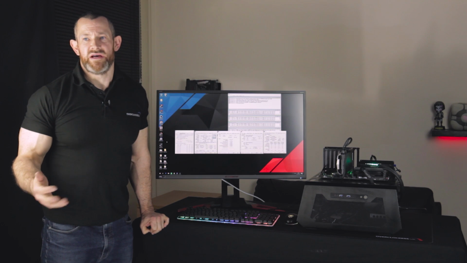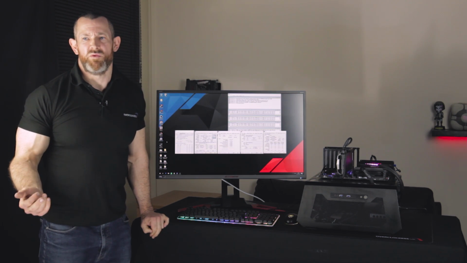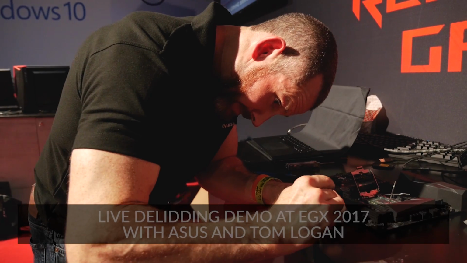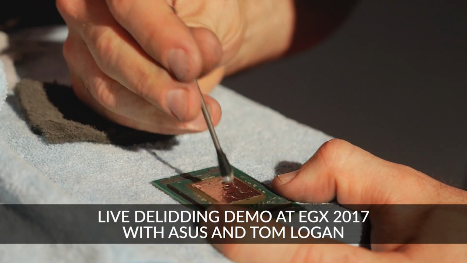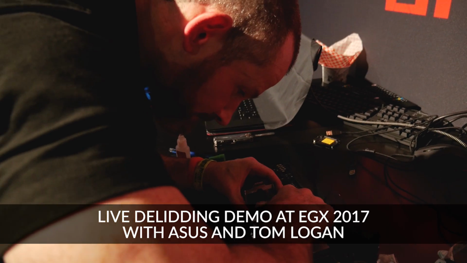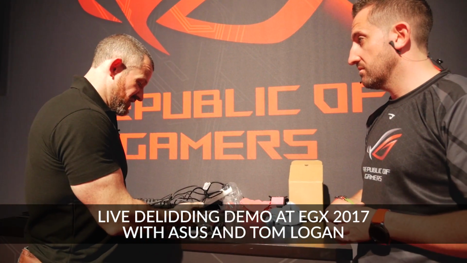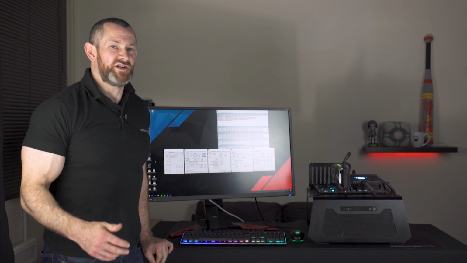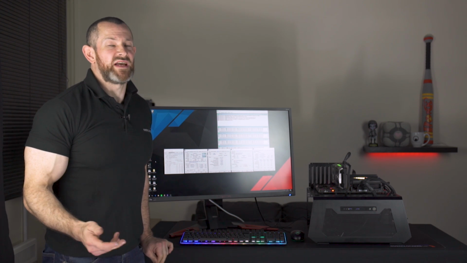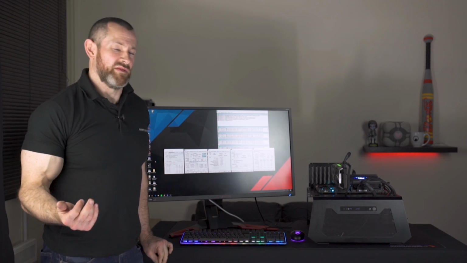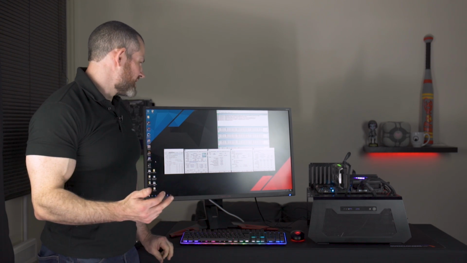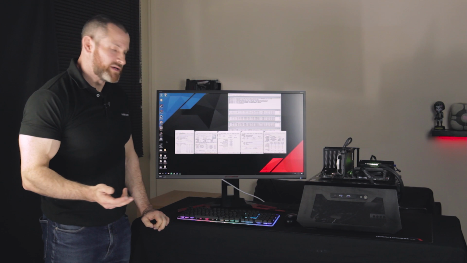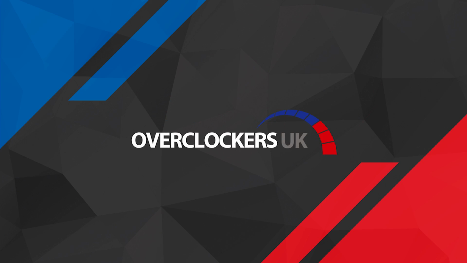I've got some delidding results here, but for those who don't know what delidding is, it's basically removing the IHS of the CPU and changing the thermal interface that's between the die of the CPU and the IHS. And we're using Thermal Grizzly Cryonaut because that is the best, the market leader at the moment, especially in terms of thermal cycles. It can last way longer than any competitor on the market. Okay, so let's see how our CPUs have benefited from delidding.